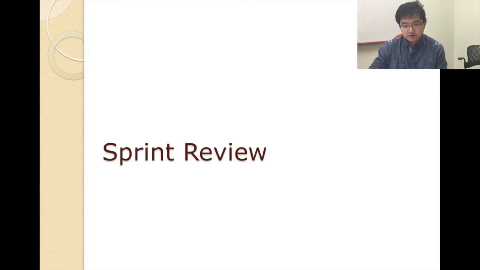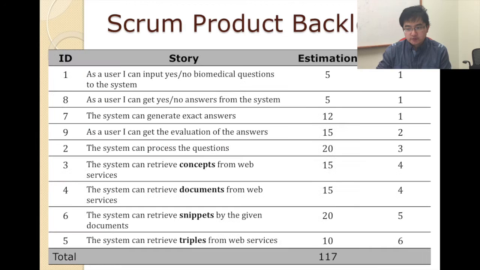During the project, we introduced the Scrum development process to help improve the efficiency of our work. Firstly, we create the product backlog based on the product owner, Professor Ravi, and we detail the tasks of the product backlog. And then we give different priorities to different tasks. As we can see, for generating the exact answer, we give this task a very high priority because this is the main purpose of our system design.